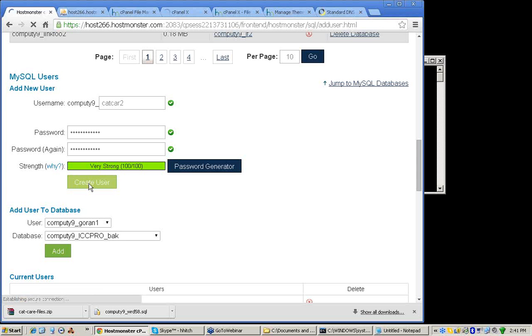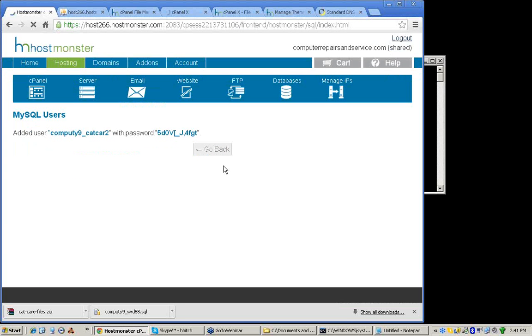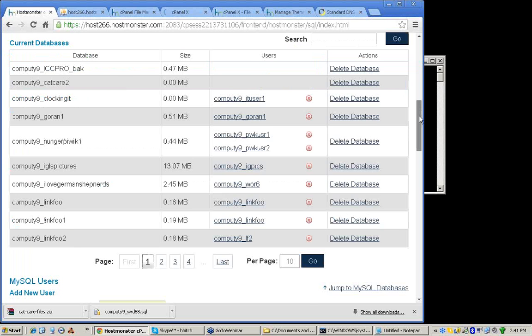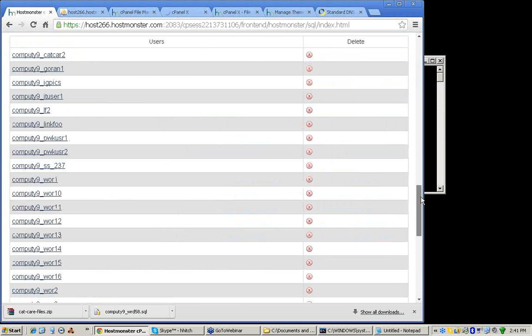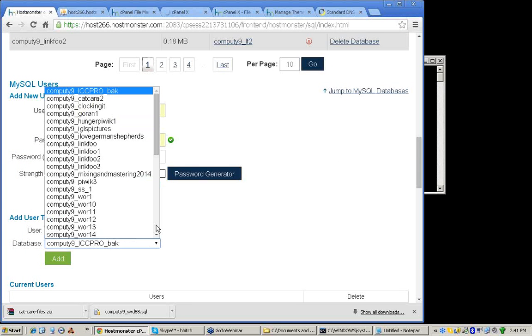And that's done. Now there's one more step to be done. Anybody know what that is? What it is, I'm going to have to add user to database right here. So I'm going to take Computy9 catcar2 and add them to Computy9 catcare2.